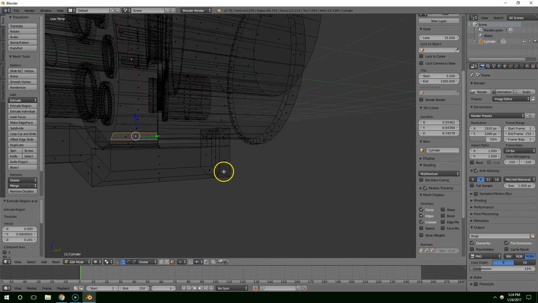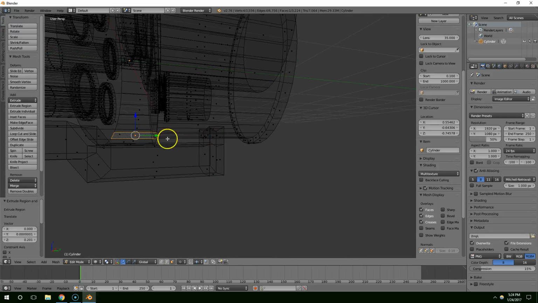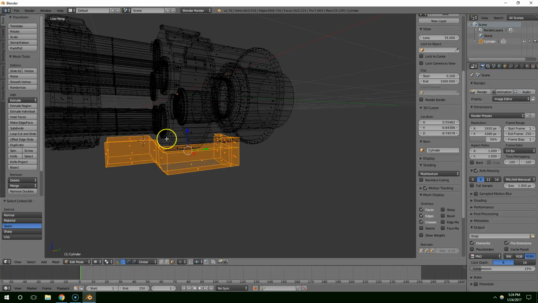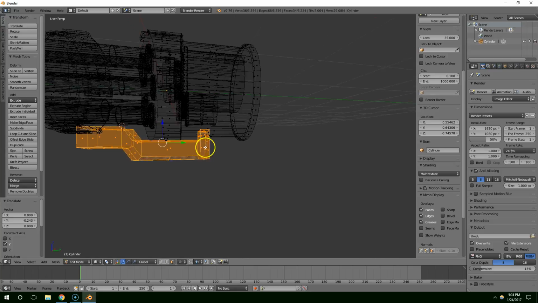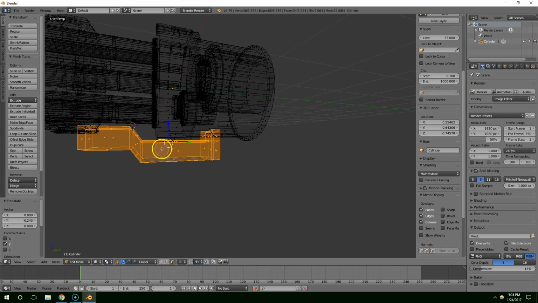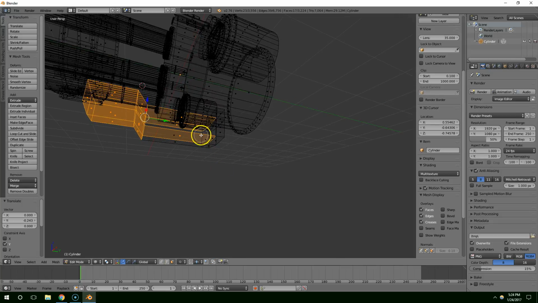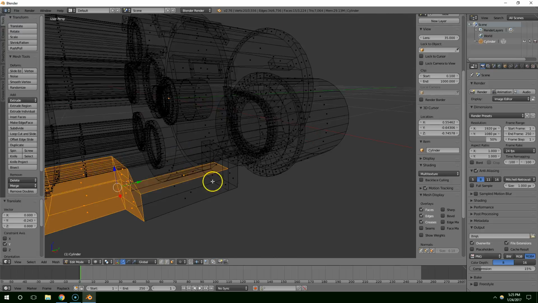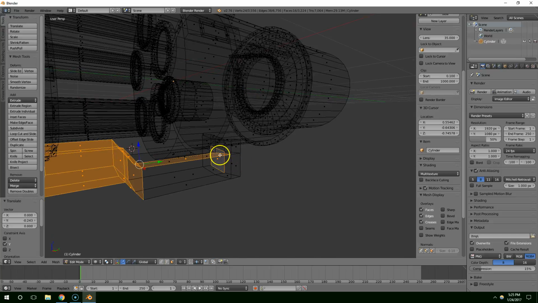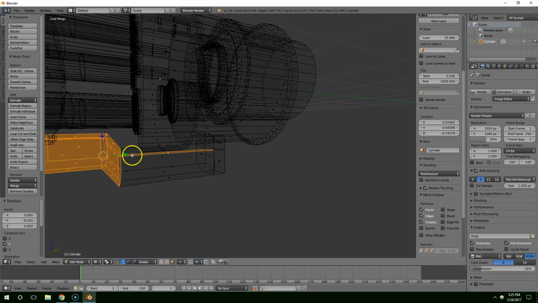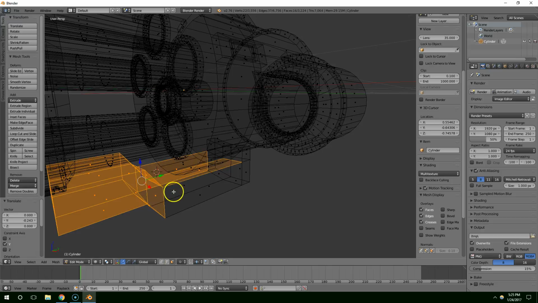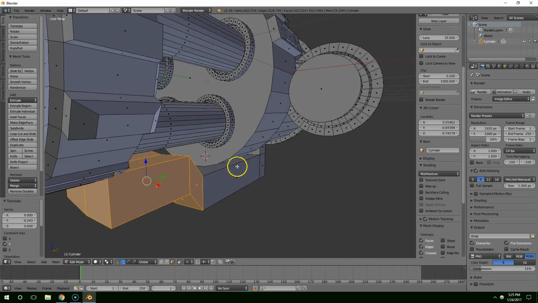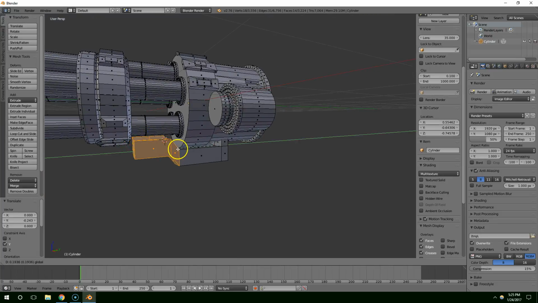Well, maybe not. I kind of want to just move this whole piece back this way. So I'll just Control L, move that over like that, and then deselect these pieces. And to do that, I hit C, and then I'm just scrolling past it and clicking the middle mouse wheel, like that. For some reason it won't let me deselect that piece. There we go. Now I'm just going to pull that back to about there.